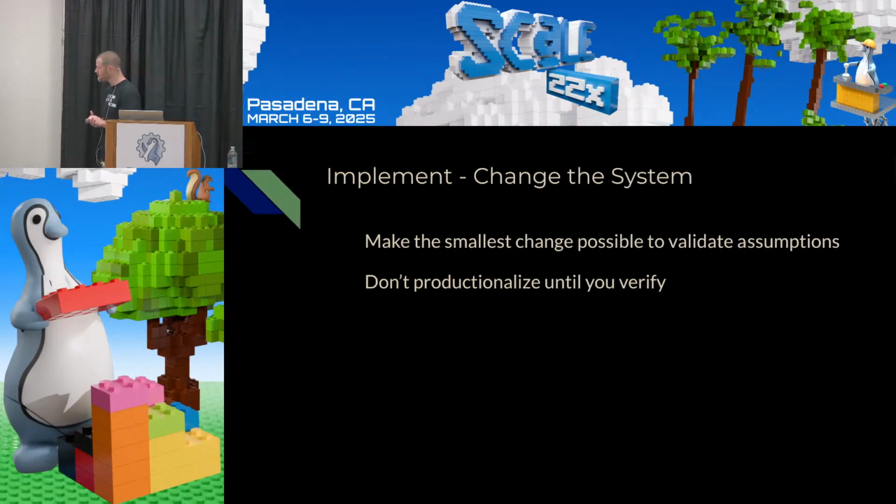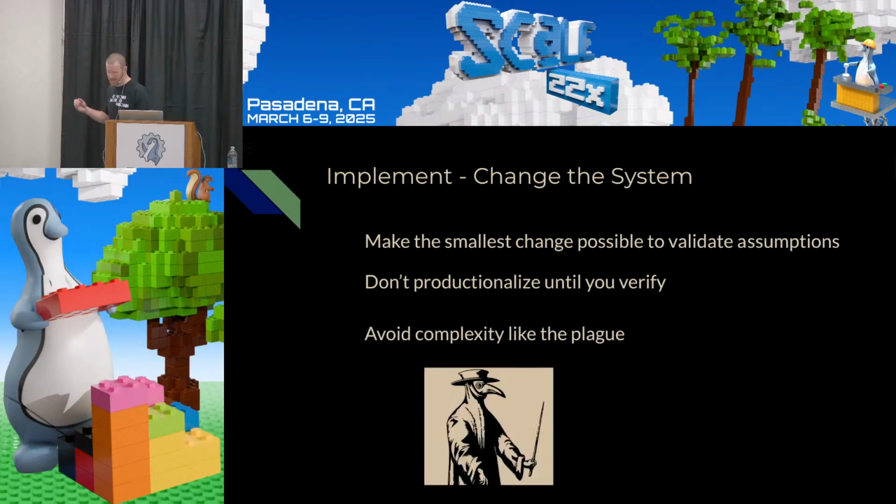So when you get to the implementation phase and you want to change the system, it's helpful with like any other problem to make the smallest change possible to validate your assumptions. Follow the scientific method. Don't be gentle. I think often we make a fix and then you say, hey, I've been running this one little test, this one little check to see if my fix worked, right? And once that passes, I'm done. But then you go and release it and somebody's going to use it in a different way. So try to break them and just avoid complexity everywhere you can.